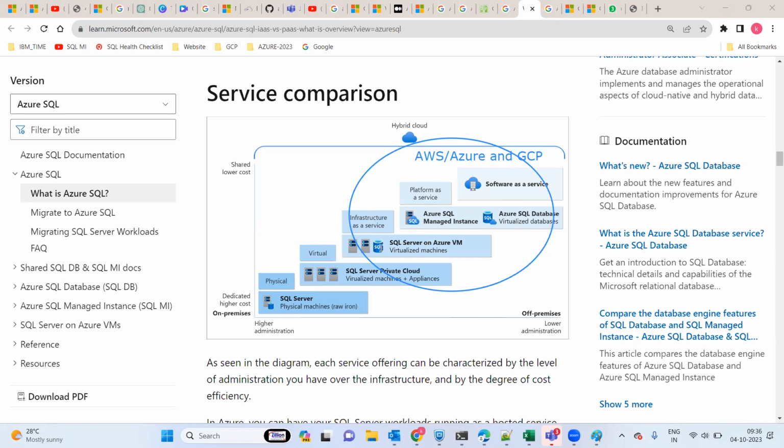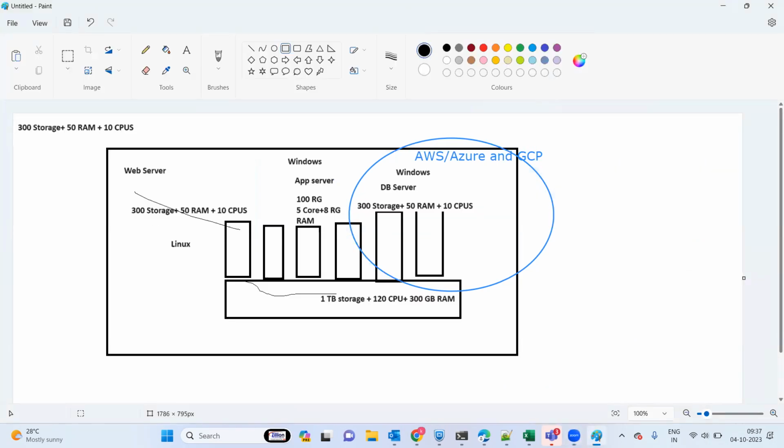Now let's come to the Azure related stuff. Azure is Microsoft's public cloud vendor. It is going to provide us infrastructure as a service. You no need to bother about the underlying infrastructure; that is taken care of, right? If anything goes wrong in this bare metal system, you have a single point of failure and all.